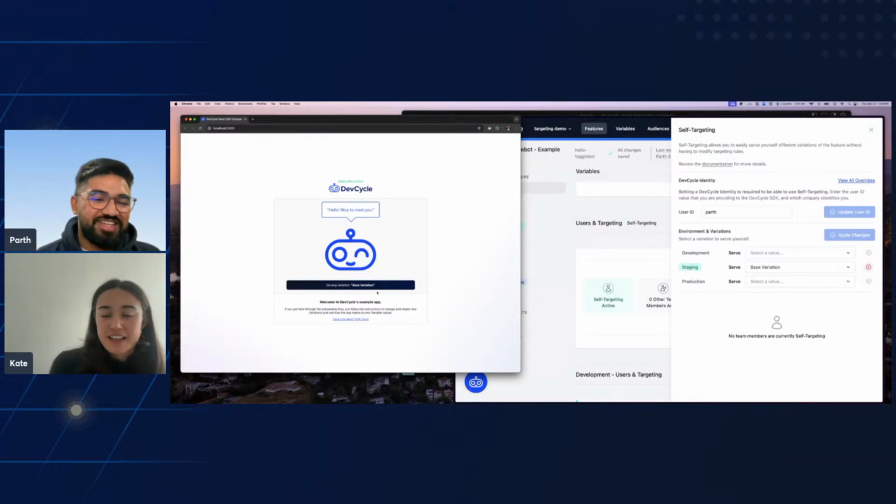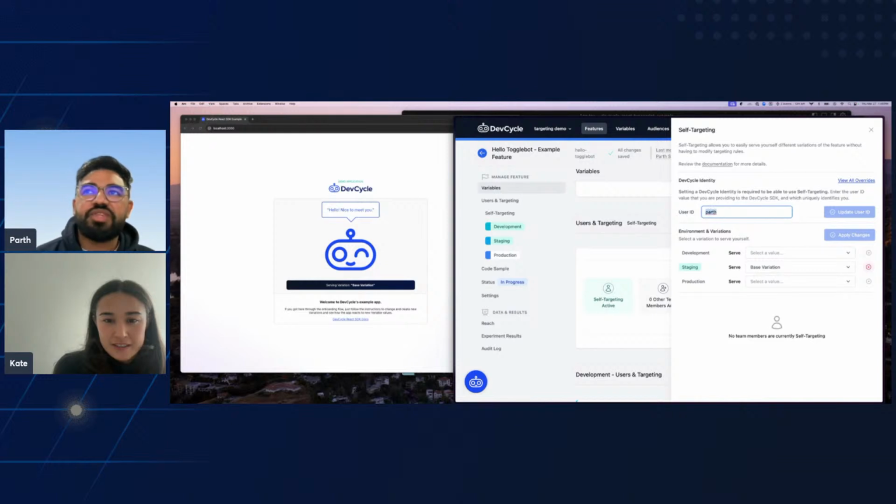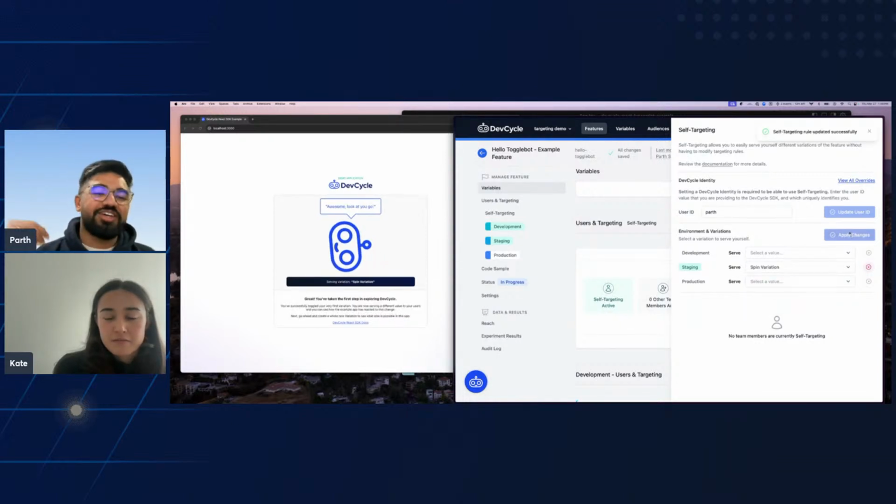Either that or it's something to do with ad block. I don't know which one it is, but there might be something with real time. Oh, I know what it was. It's because I was never added as a self-targeting user before loading the page. So DevCycle didn't know that I was a self-targeting user. But now that DevCycle knows I'm a self-targeting user, I'm going to test this and see if my theory checks out. Oh, it does check out.